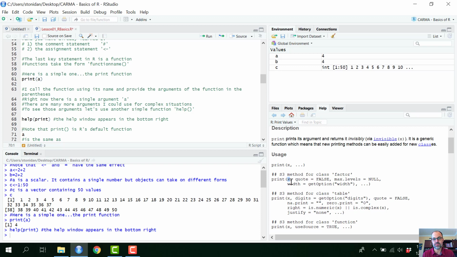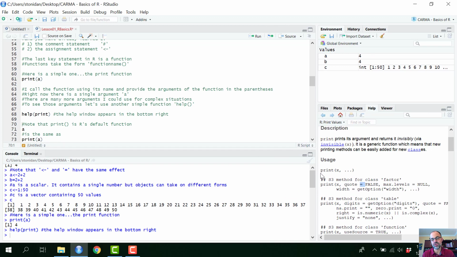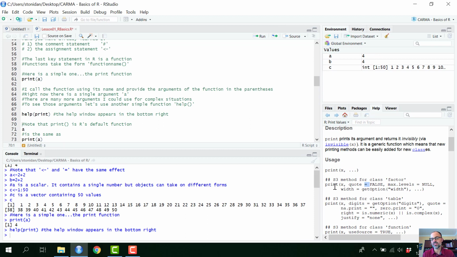But then I'm given other options that I can toggle on and off for different things that I'm printing. So I could specify more arguments in that function by following A with a comma and then changing the arguments here. And you can see that I can set an argument equal to something. So when I said earlier that people don't like to use the equal sign in place of the assignment operator, it's because they like to use the equal sign in these functions to set argument values when needed. With these arguments, some of them are set by default, and you don't need to specify them. Like with print, I don't need to specify anything unless I want to change one of the defaults.